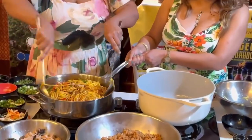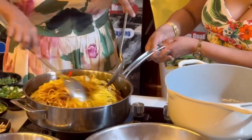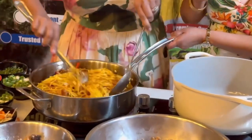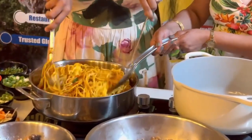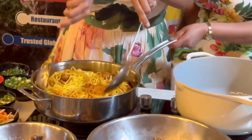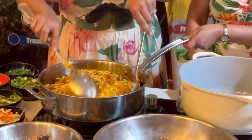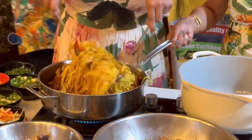Ash, take over the kitchen. For everybody looking here, guys, look. Everybody's doing the thing. It's taking a little bit to turn up here because our pan is a little bit smaller, okay? If you get a bigger pan, you whip this up very quickly.